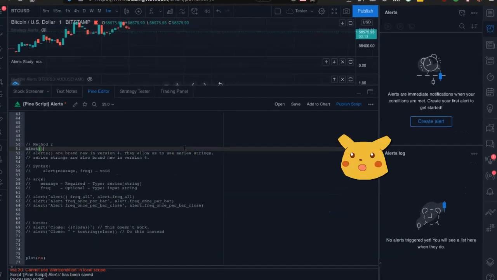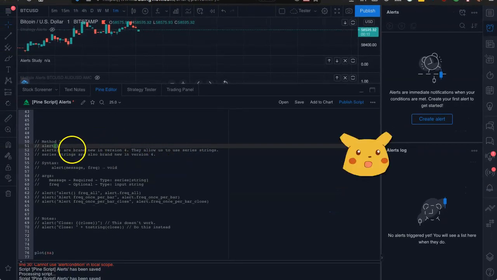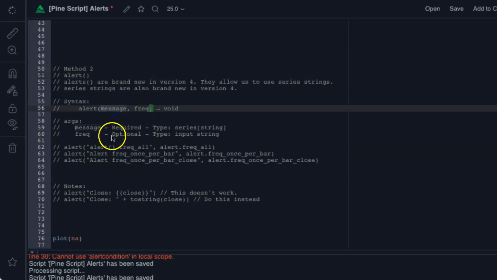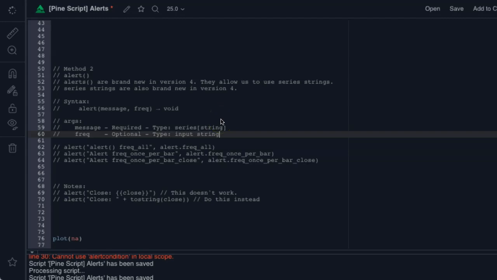So it's not exactly the same, but you can put these inside of a local scope, and they don't take up a plot. So you can use as many as you want, and this message right here is dynamic. So it's a series string, so you can change it according to whatever condition is happening in your chart.